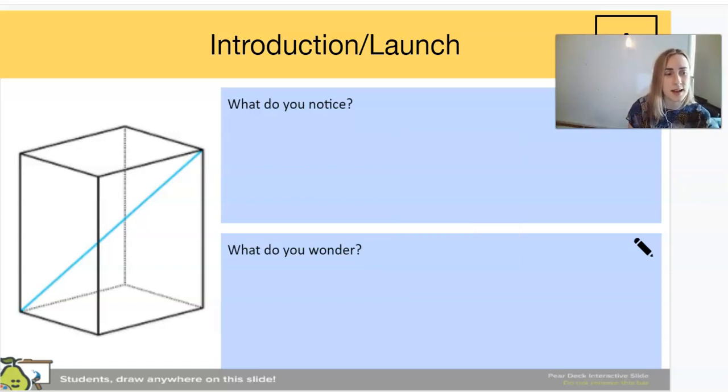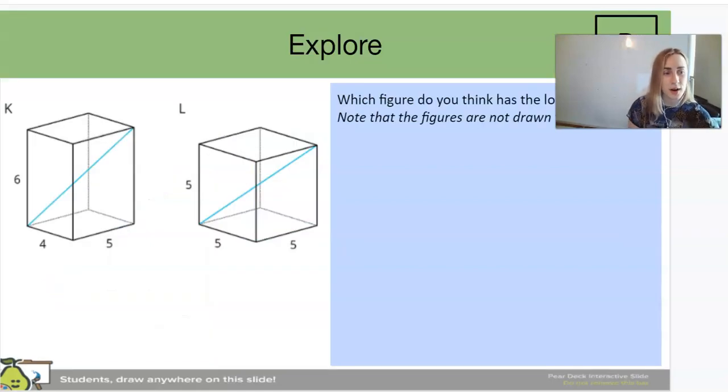Now that you've had some time to think about these questions and write your responses, which should sound like, I noticed blank, and I wonder blank, it should be clear for your reader and for any partner you might be sharing with to understand your thinking and where it came from in the image. If all of those things are true, you're ready to move on to slide B, the first part of our Explore section.